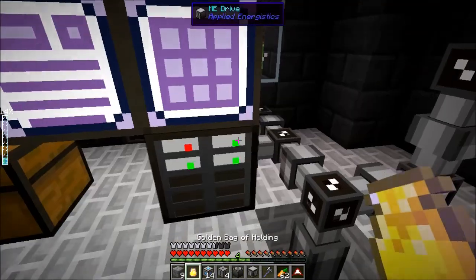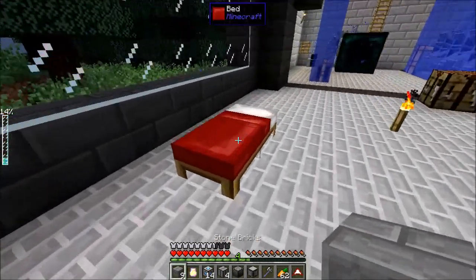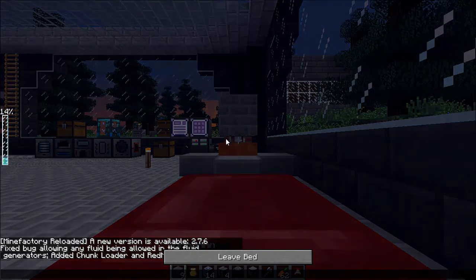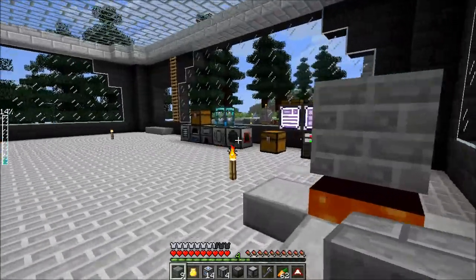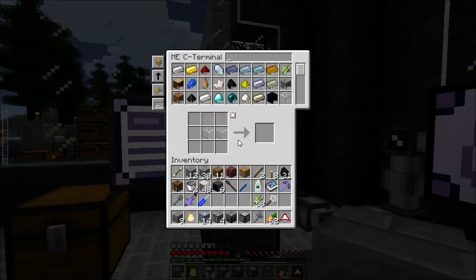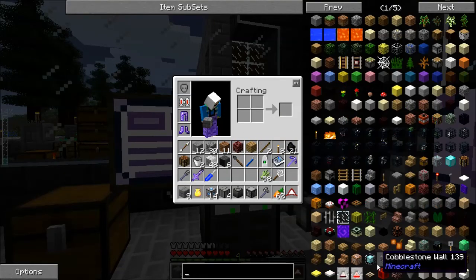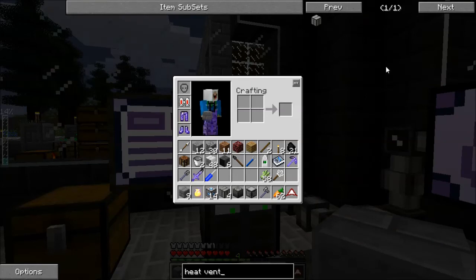Okay, it's turning night, so let me go to sleep real quick. What this thing is going to do, and this is part of Applied Energistics, is let us automatically craft a bunch of different stuff. Really handy. Always want to be able to make them if you can, because they're so nice. Let's look up heat vent.